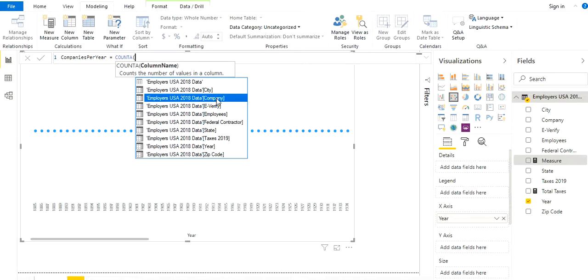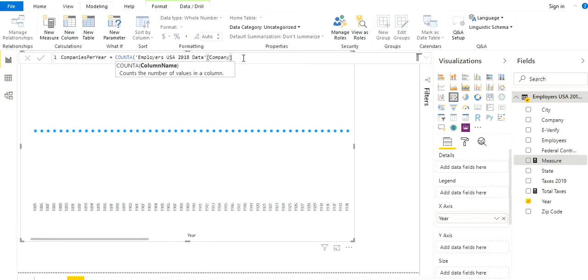So we just double click on this. We close the parentheses and we hit enter. Before we hit enter, basically I'm just gonna go over the function real quick. So it's just counting all the companies, all right, in this employers USA 2018, which is our data.